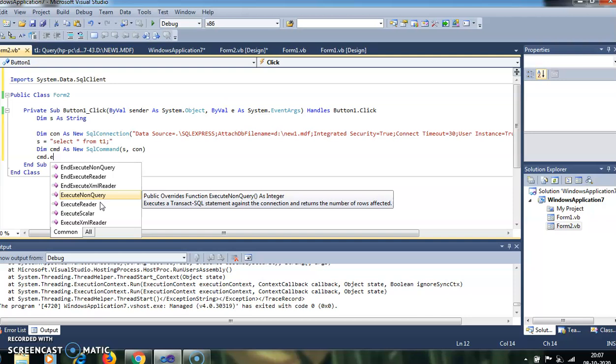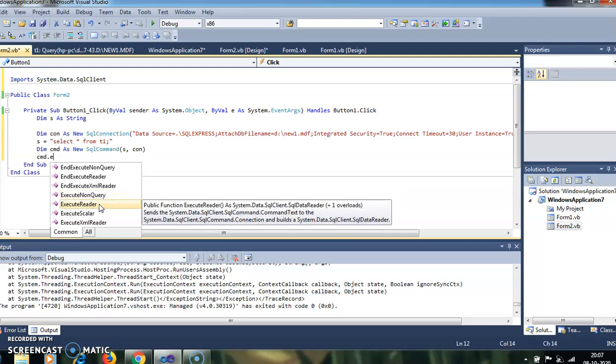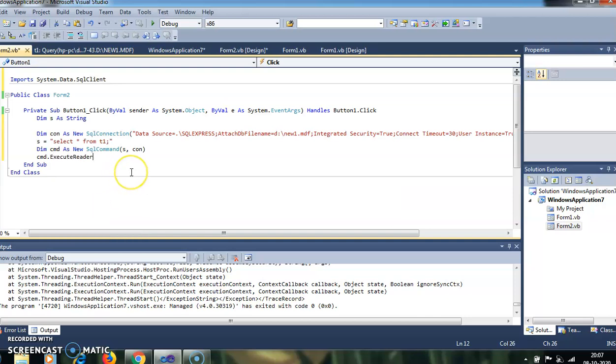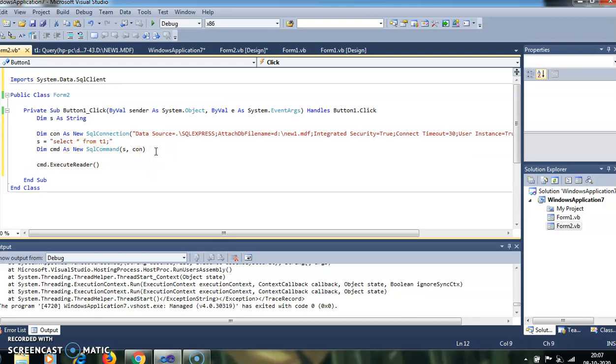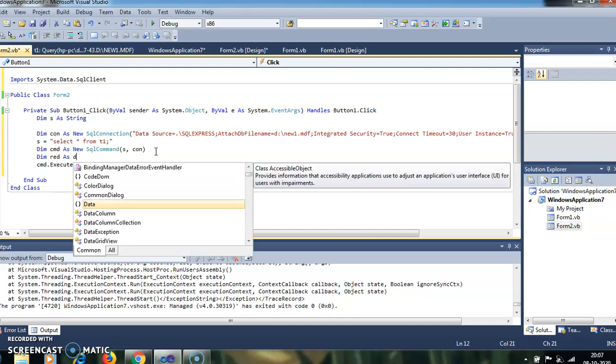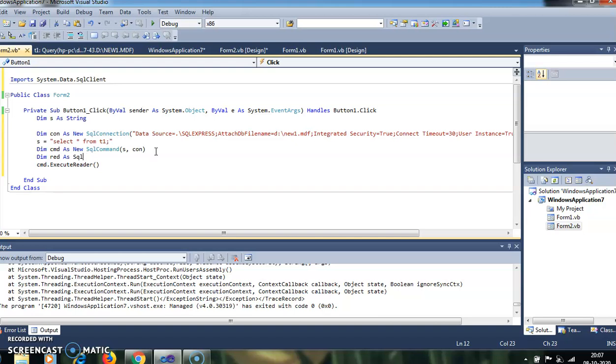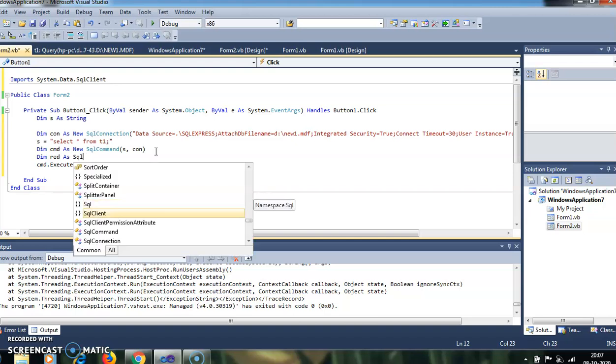These are the two methods we are going to use. Now I am going to execute a select query, that is why I am using the ExecuteReader method. If you see, the ExecuteReader method will return data of type SqlDataReader. So what I am going to do is create a reader object as SqlDataReader.